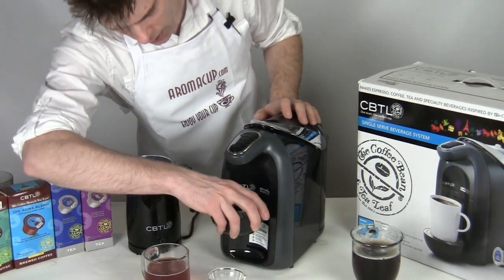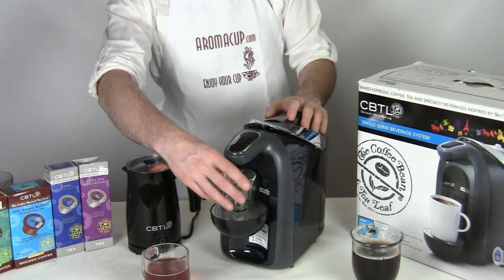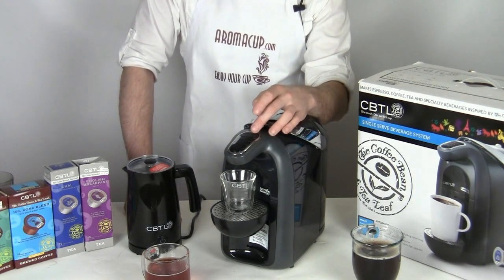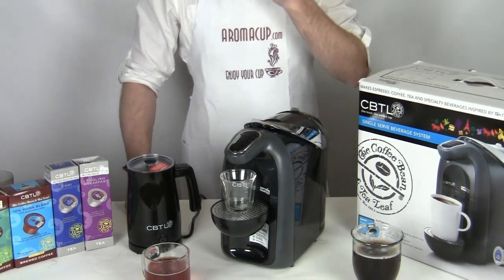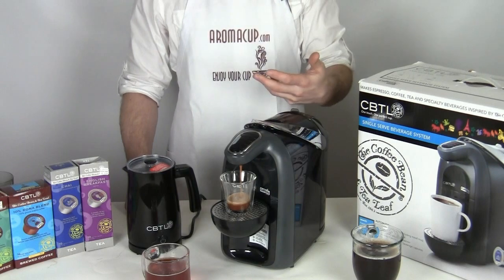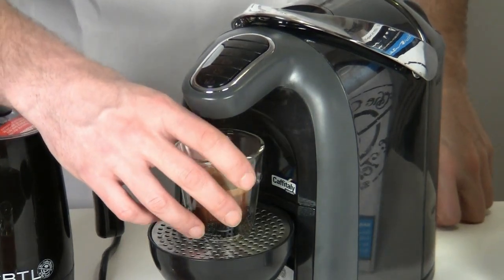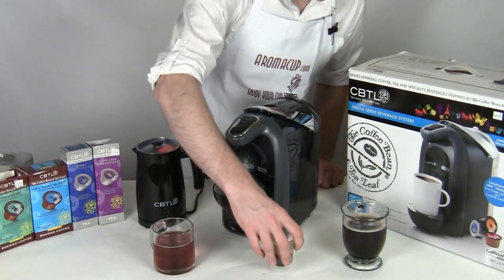Let's close up that ratcheting brew basket on our espresso and I'm going to grab one of my favorite cups - this Bodum espresso cup. We can move our tray up one more step here. This is the cool thing about that movable tray - move it up based on the type of drink and the size of cup or tumbler that you're going to be making use of, and that way you can save yourself from some spillage and splashing. I'm going to brew a single shot of espresso by pressing the single shot button here on top of the Americano. Because there's a pressure pump built into the Americano, it's going to apply a lot of pressure to the coffee capsule, which creates a very good coffee brew. I have here what I think is a really great shot of espresso - I've got some nice crema on there and nice layering showing me that I've gotten a good, strong brew out of the Americano.